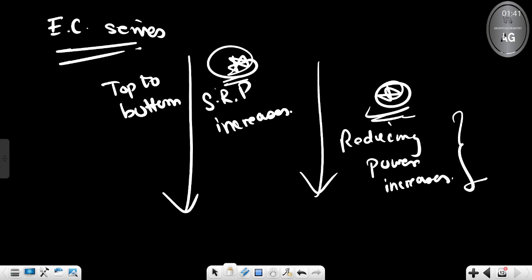One confusion that you might face, probably due to me, is because I term reducing power as something which is not normally understood, because I remember it in a different way and I have told that way only. So to make things a little simpler, what I told is that the metals located at the bottom will undergo reduction so that they can stay in their metallic form. So I remember it as: as you go down the group, reducing power increases.